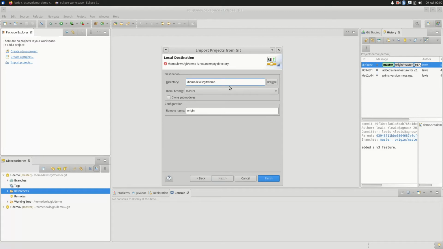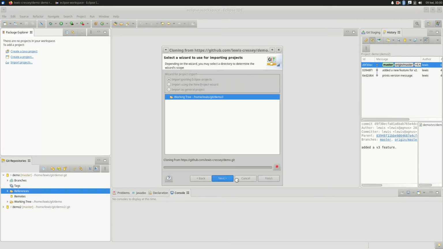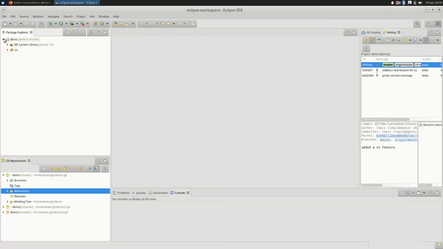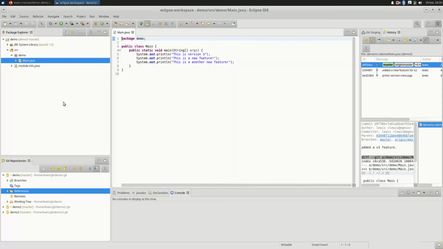I need to change this again, so let's make it demo 3. Okay, and here I've cloned it again off the internet. Okay, and you can see this time the changes that I made to make it version 3 have been copied across.